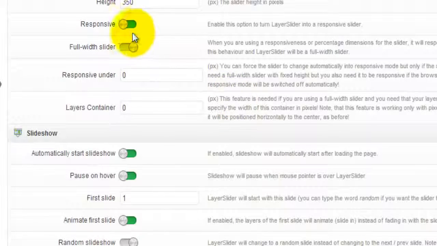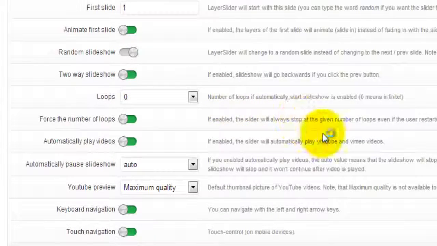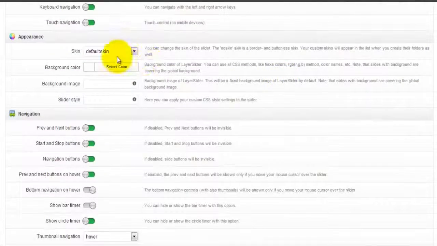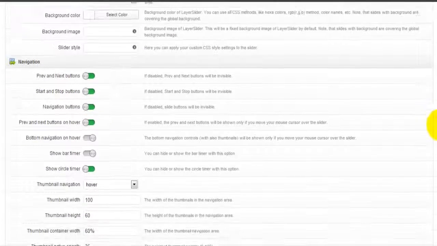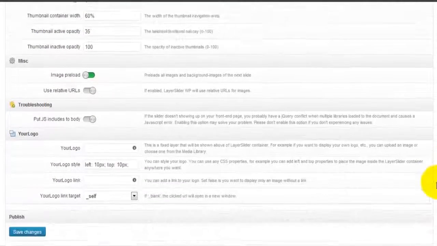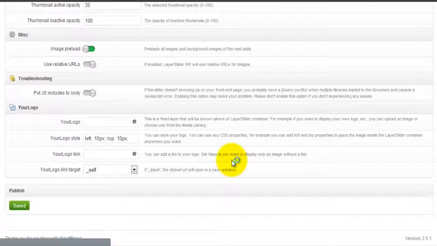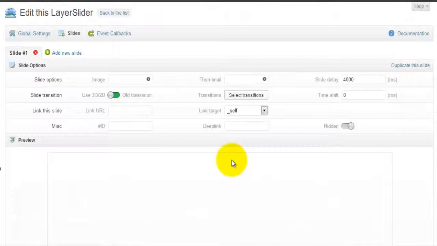And yes, we're going to keep this as responsive. For now, I'll simply use the default skin. We'll keep the background color white. And save changes.